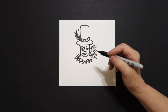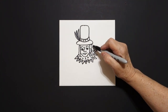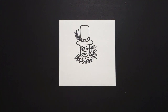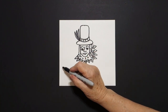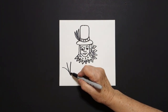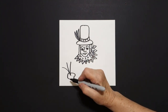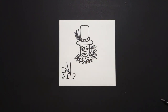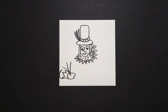And if you still have room, if you can draw another little row of triangles inside this space. Bring it up over here. Good enough. Okay. Now, come over here on the lower left. We're going to draw one, two, three curved lines. Then we're going to draw a curved line out, back, up, connect. We're going to draw zigzag, zigzag, zigzag, connect. And now we're going to draw a curved line out and leave it floating.